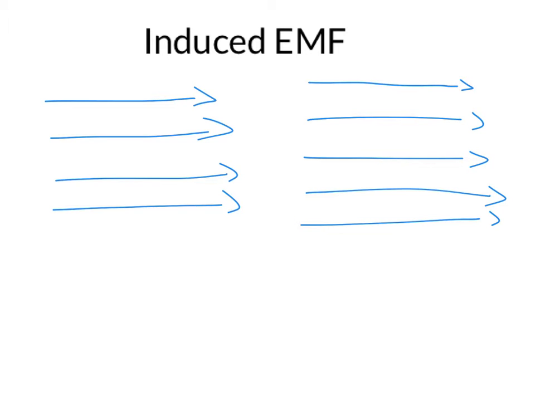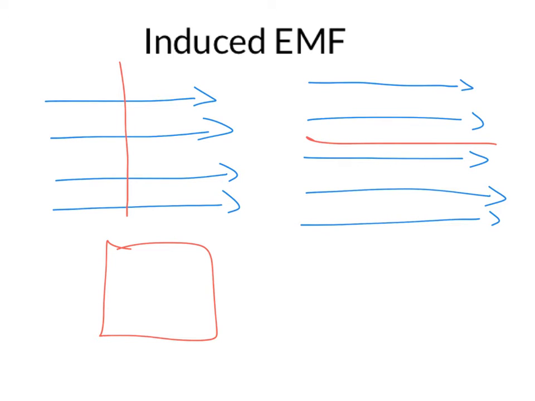Hi everybody, so today we're going to look at answering a question about an induced EMF in a coil. With these questions, it's important to look at two different positions of the coil. Imagine this is our coil here. We're just going to insert it sideways. Imagine this is a side-on view of our coil. And then we're also going to look at when it's rotated 90 degrees, what that will look like. So if it's rotated 90 degrees, our coil will look like that.